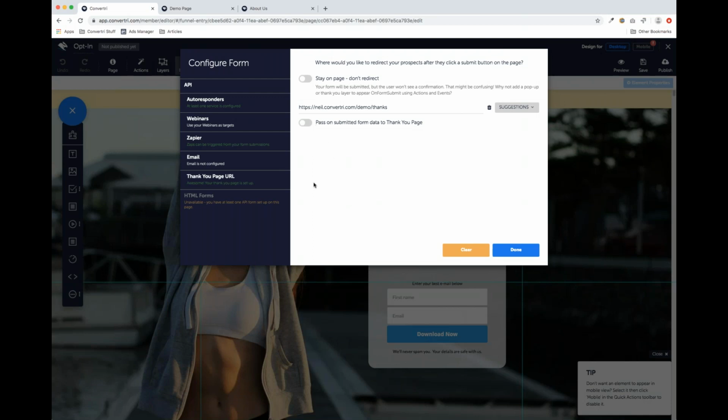And now you can see, because we've already published our thank you page, because we have an arrow drawn between this page and that one, Convertri has automatically filled in the thank you page URL. We can change this to whatever we want. So we don't have to go there. We can send them to Google instead if we really want to. And in the suggestions box here, this will list every published page which is connected by an arrow to this page. So if we had multiple pages connected by arrows, they would all be in a list here, and you could just pick whatever one you wanted. So we'll put that back to the thank you page, hit done.